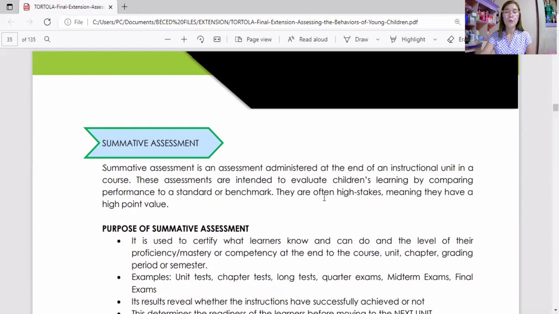So that's why I would like to encourage everyone to please do your part, to do your best in complying with the major performance output. We only have 3. For the first module, we have the explainer video. So you do your best because, as I've said, that is your summative assessment. That would evaluate your performance to a certain standard. So I will know if you have met the standards or not based on your performance.